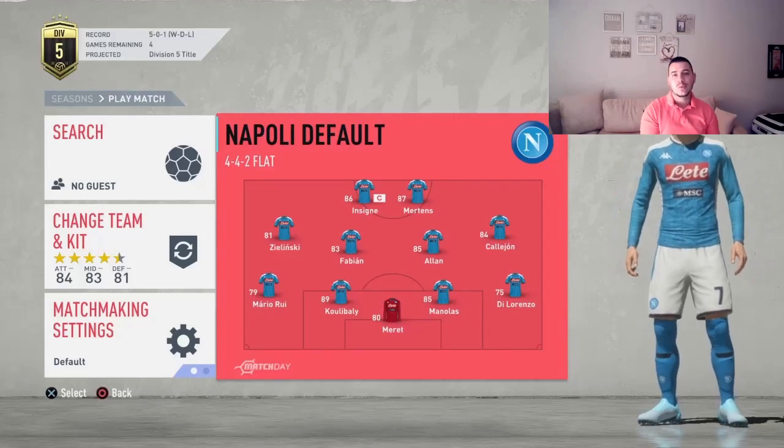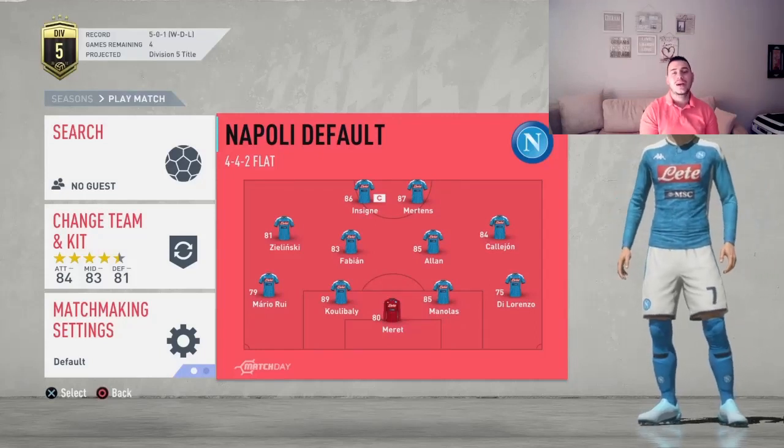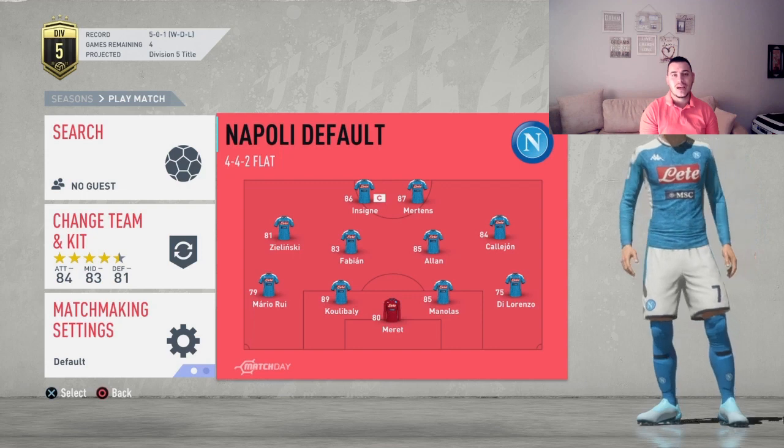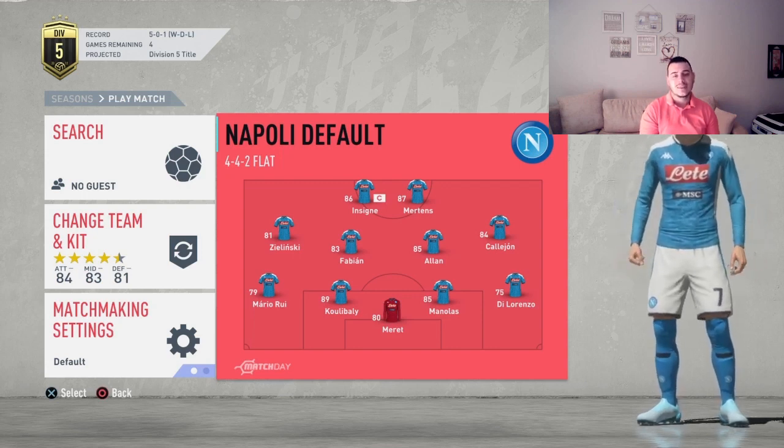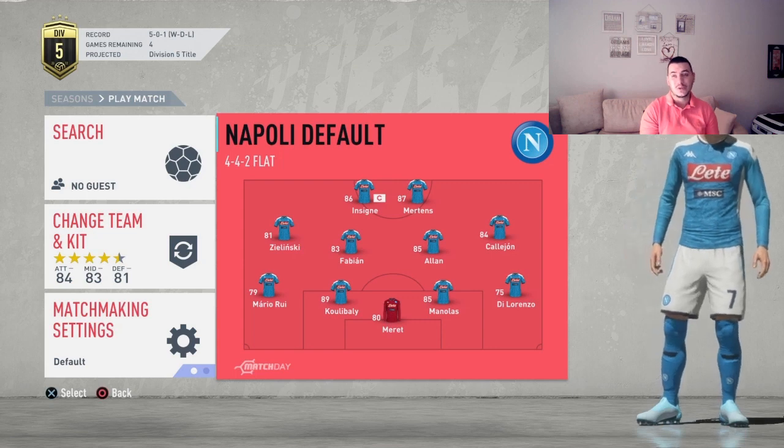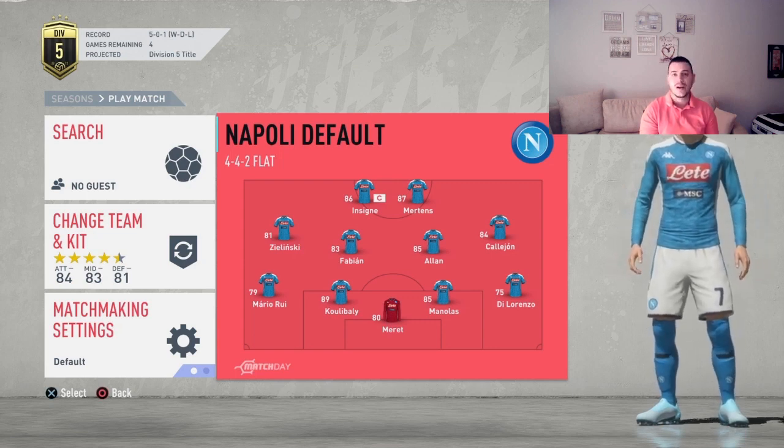Hello everyone, and welcome back to another FIFA 20 video. Today I'm gonna review Napoli, one of the absolute best Serie A teams, and they are just such a fun team to use. For me, they are the best 4.5 star team in the game.